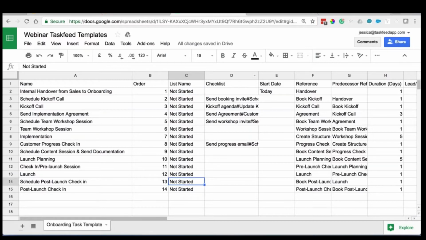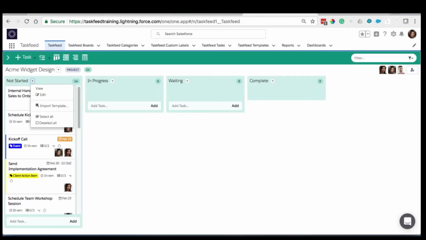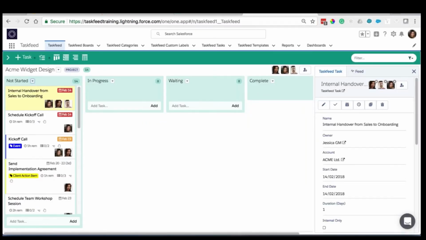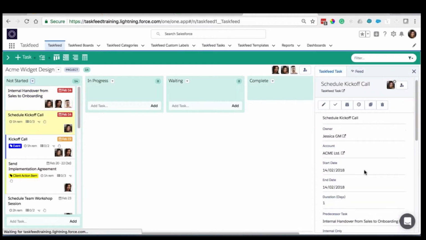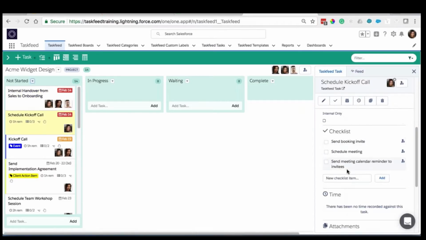The next thing I have here is checklist items. So you can define ahead of time if you want to have any checklist items for each of these tasks. Each line will be a separate task. So let's have a look here. I don't have any checklist items here, but I have checklist items on my second task. As you can see, I have 3 different ones.